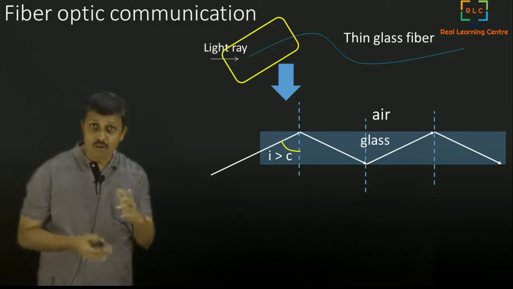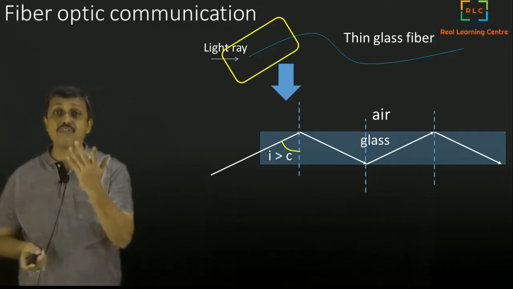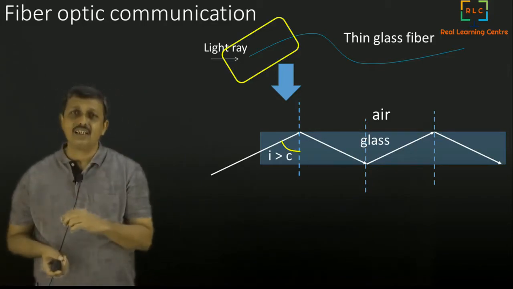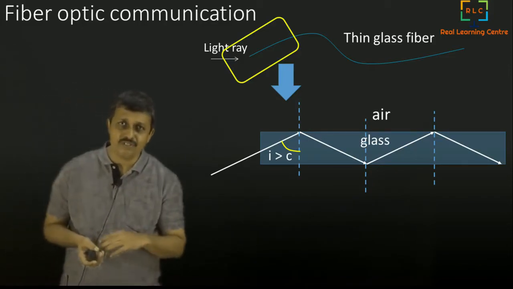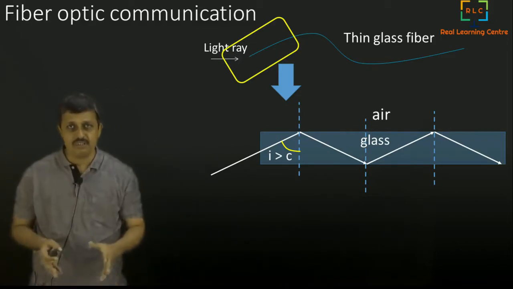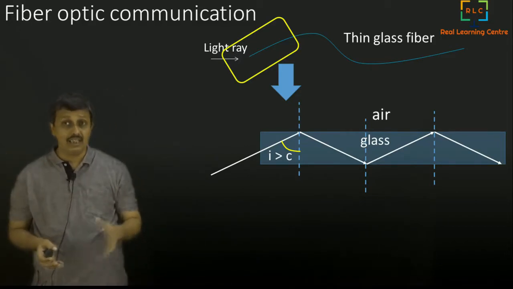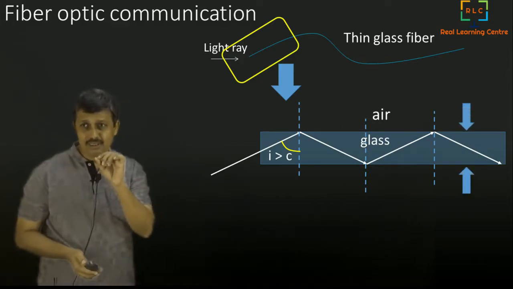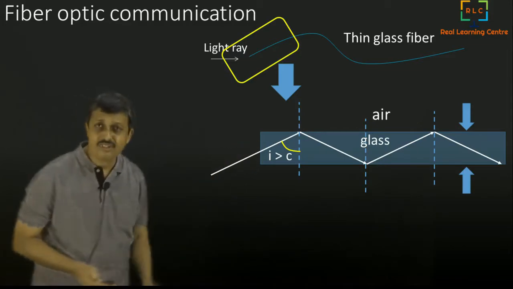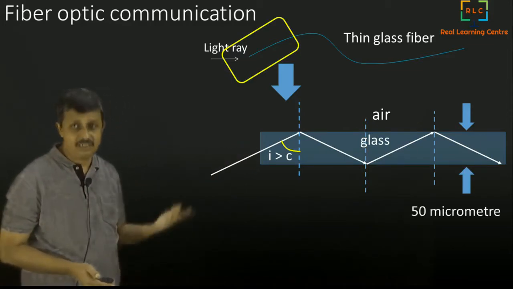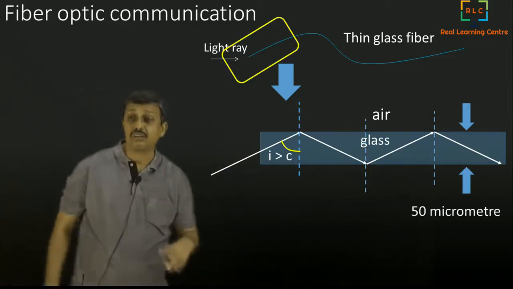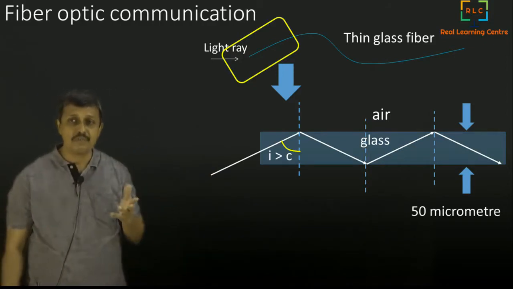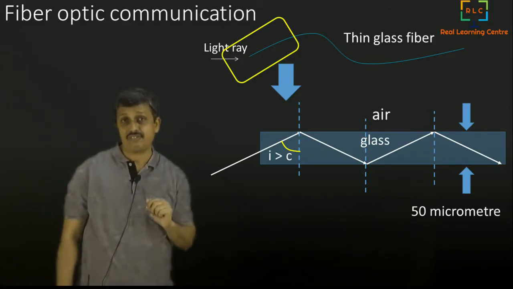And to think about how effective it is, if you take, for example, a copper wire and send telephone line communication through that, it has very less bandwidth. That means it can take some amount of information, a copper wire, whereas a fiber optic cable, which is very small in thickness, can you imagine what could be the thickness of this? This could be probably about 50 micrometers. So 1 micrometer is 1,000th of a millimeter. So it is 50 micrometers.